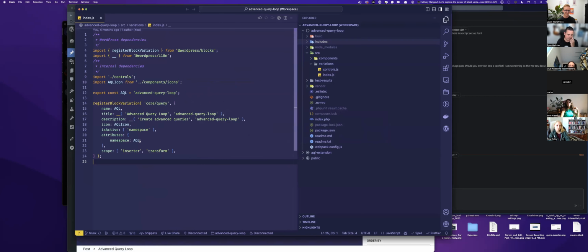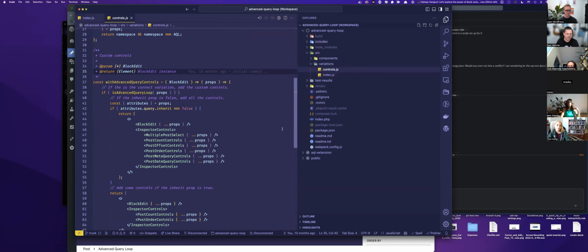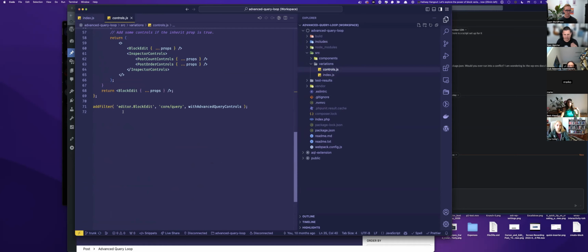So I was talking earlier about combining things to make your variation that much more powerful. And so what I've done is I've also added a block filter.